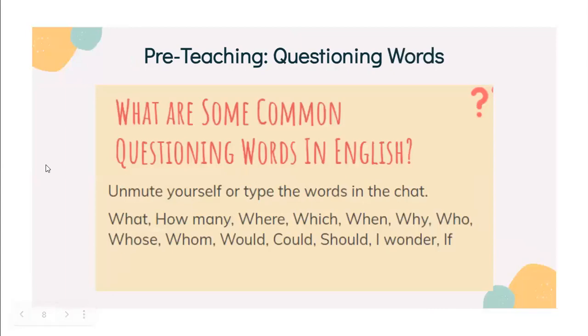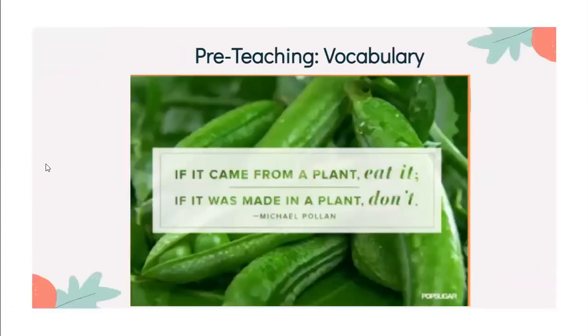Also really super important is pre-teaching questioning words, and depending on the level of your EL students, they might need support here. So we did a little brainstorm and asked students to help us come up with what words we use when we are asking questions, and this is the list that they came up with. So that can be an important step.